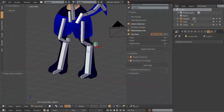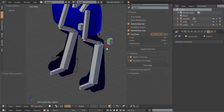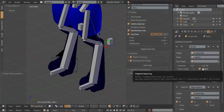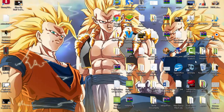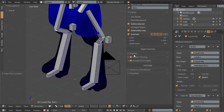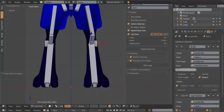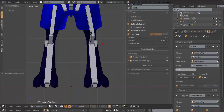So, Alt-G for that. And basically, we're going to duplicate this setup on this side. Now, if I didn't explain it well enough, I'm just going to re-explain it. Before we do that, though, we have to add this as the pole target to this IK bone. So we need to go to pole target, select Lucario rig, select the bone, and let's type in knee bone 2, and we can change the pole angle. I think it was 80, so type in 80, then D for degrees and hit enter, and there you go.